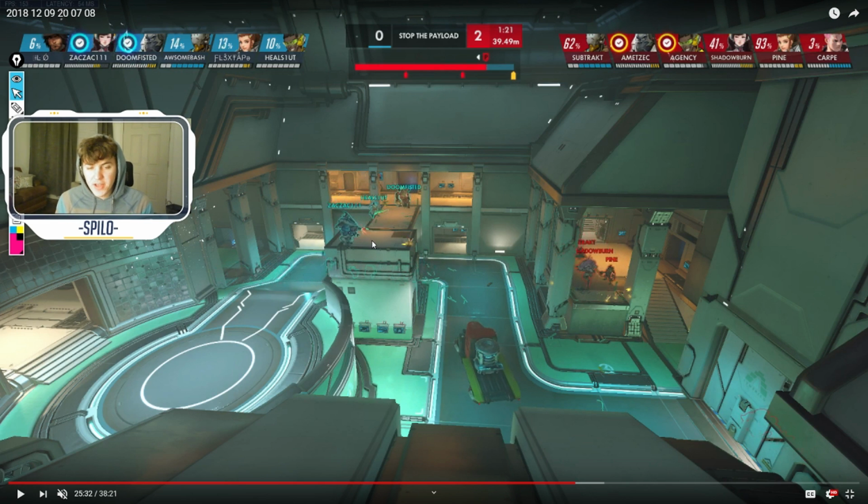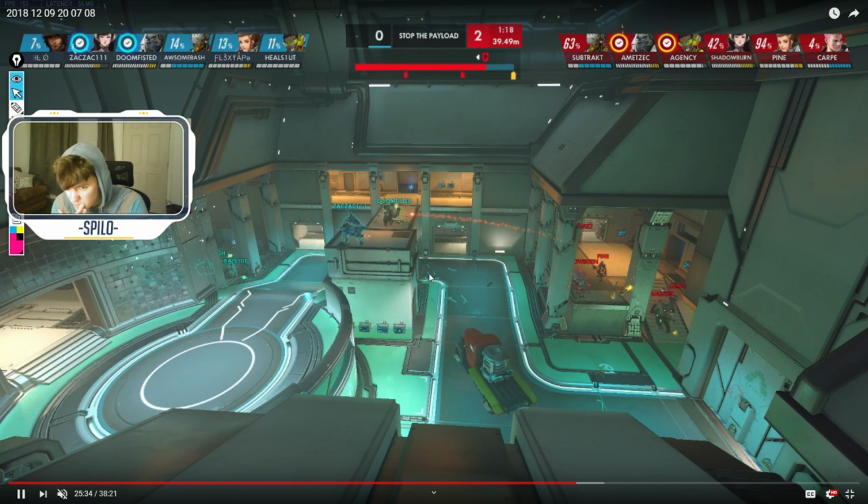So we want to be stacked in tight. And the reason for that is against poke brawl compositions that we want to execute poke on, we need our Lucio to be able to speed uno, dos, tres far away and keep them at range. Our dive tanks can move around willy-nilly. They can jump away from them. They're not concerned. They're not even going to be the focus for this. But if our Lucio isn't with our 1, 2, 3 targets, then those targets are at risk of being sped on, jumped on, and dying. So we need that speed boost on them. Not to mention both of these targets benefit from their healing, which is AoE, area of effect.